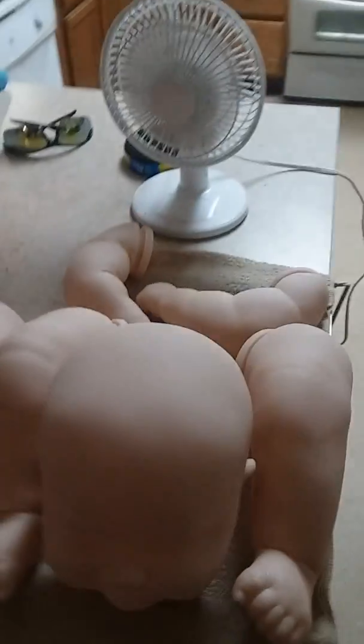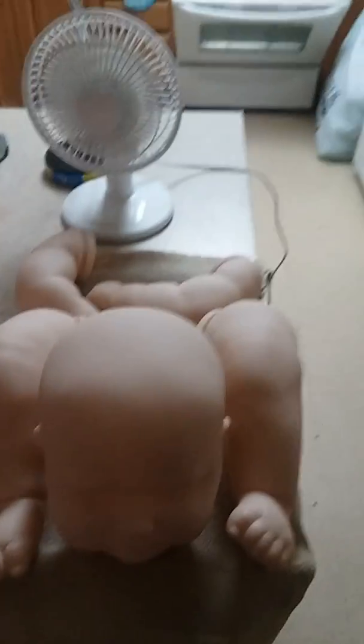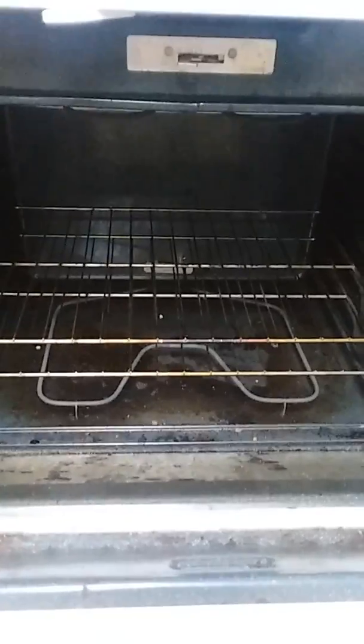Just looking over here, I have everything getting ready to start him. And when I say he was a big baby, I'm not kidding — I had to let my oven down two racks. Sorry about the mess on the front, you guys. I cook a lot. I had to let my oven down already two racks.